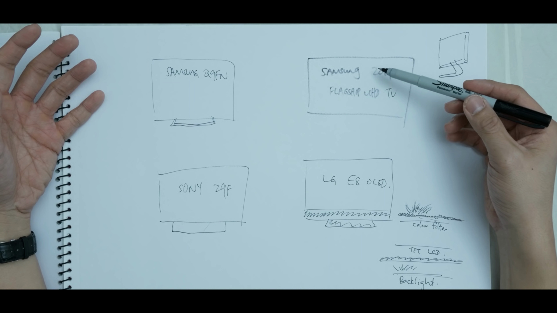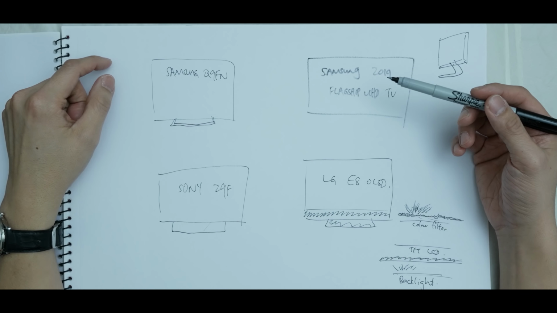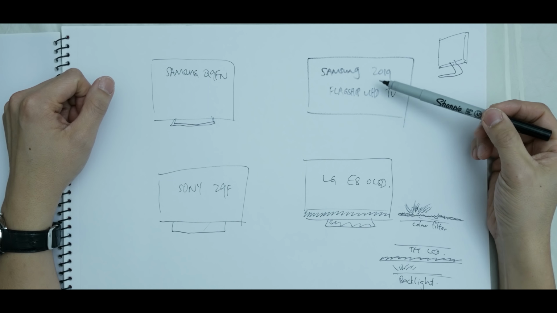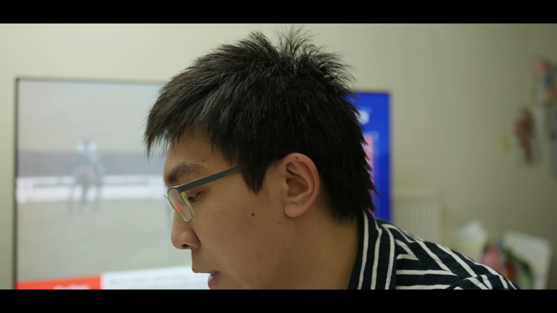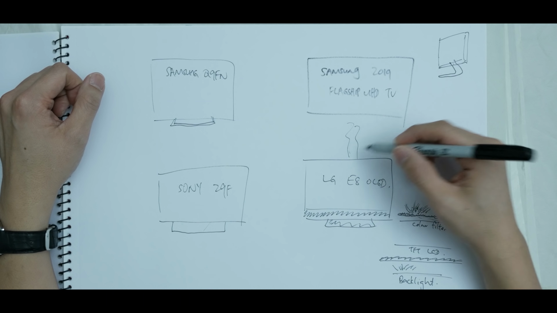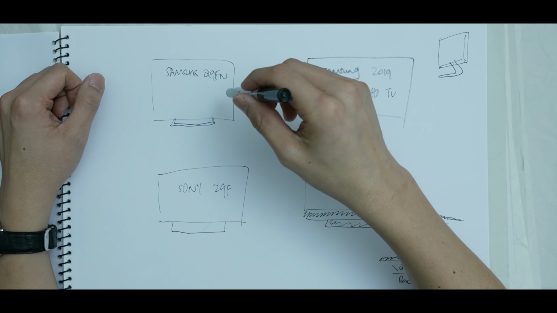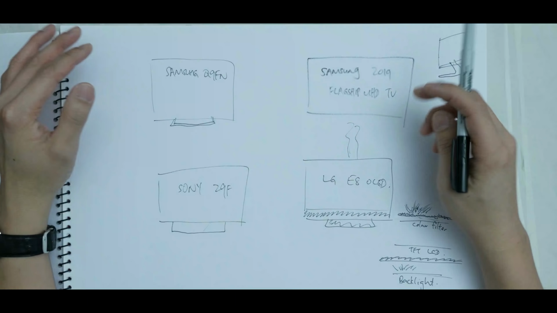Certainly when I saw it in the back room, they showed a clip of Deadpool with his red suit, and even from extreme angles, the Samsung 2019 flagship UHD television actually matched the LG E8 OLED television in terms of the viewing angle. So I would say that from the viewing angle side of things, these two are probably roughly equal. And then next comes the Sony Z9F, and then the last was the Samsung Q9FN. So the improvement was very, very impressive.